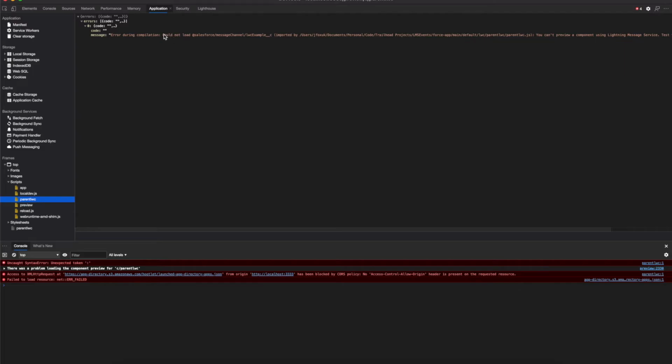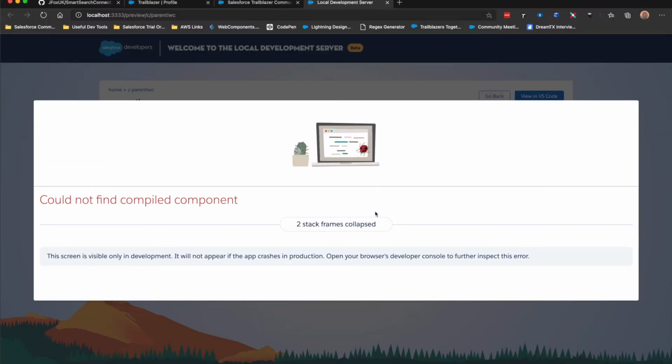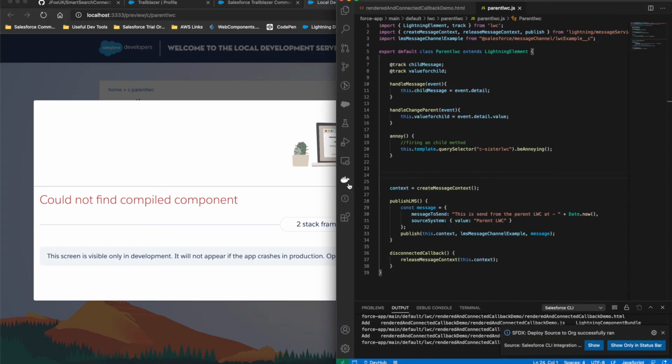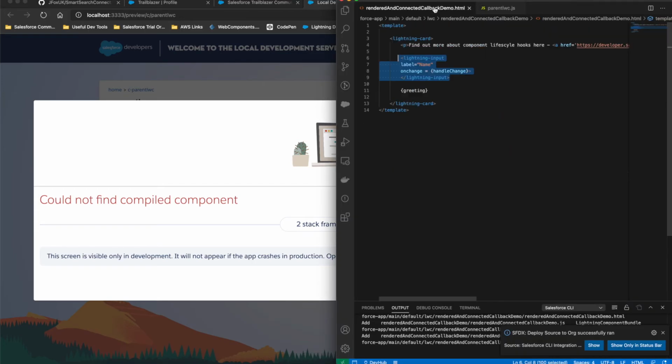It tells us that it could not load the Lightning Message Channel, and if we scroll all the way to the end, you can see that it's not supported for the local development server just yet. So we can see exactly why it's not working. We have a limit to what we can see here. However, it's still pretty useful.